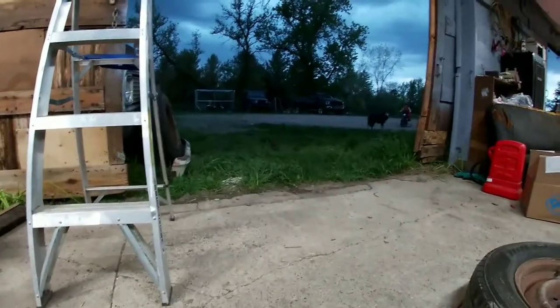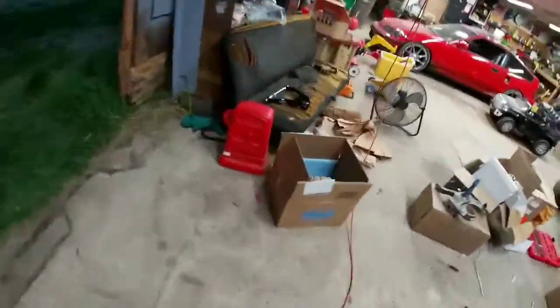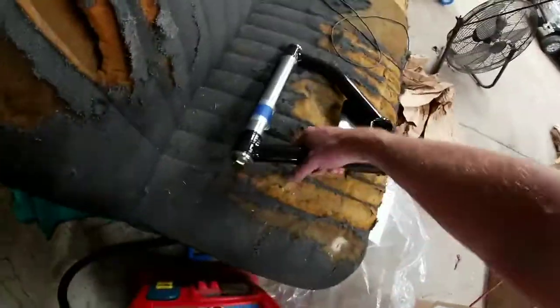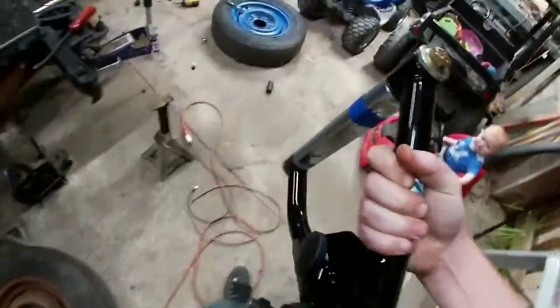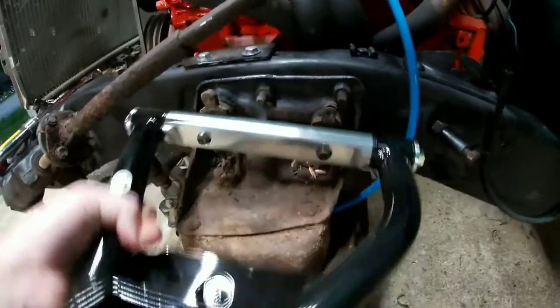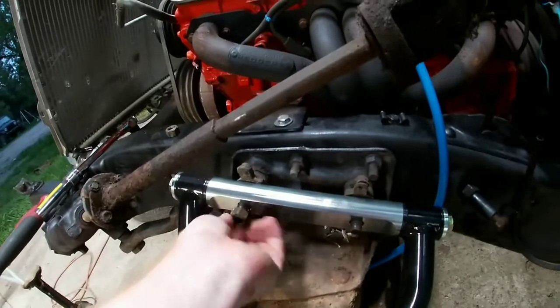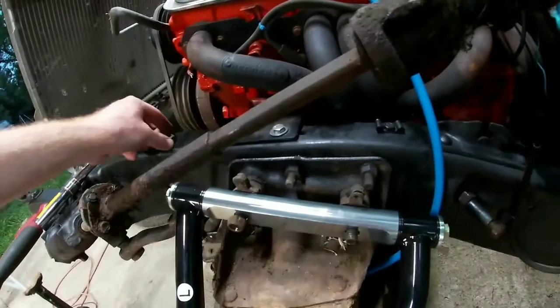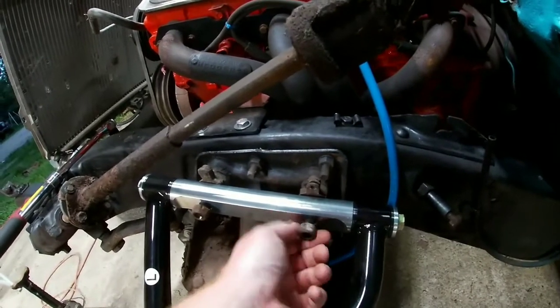Don't need that no more. Old one's off. Make sure your shims stay on there where they're supposed to. Come over here, grab our new one. Nice and shiny. Slide the new one on. Put your bolts on. Don't cross thread them.